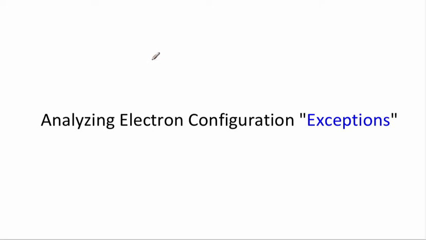Hey gang, I'm here to spend a few minutes with you talking about electron configuration exceptions. And I want to really clarify that we're not really dealing with exceptions here. It's all energetically favorable situations. So if we understand one simple rule and how to spot it, you can avoid making mistakes with some transition metal element electron configurations.